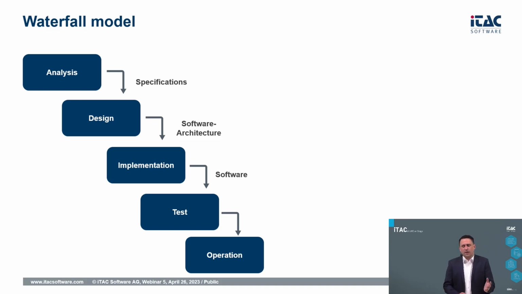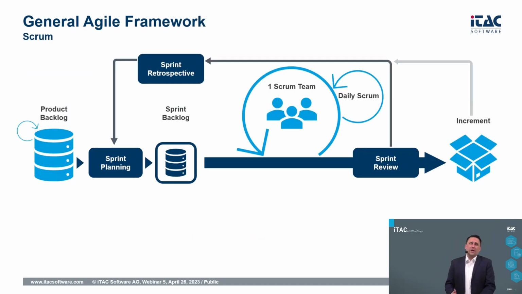This means that when the analysis is finished, we can start with the design. If the design is finished, we can start the implementation and so on. So it's really just a sequential way of working. Over the last years, the more agile way of handling projects became bigger and bigger. For example, we have it here with the Scrum framework, which I would like to shortly explain to you.